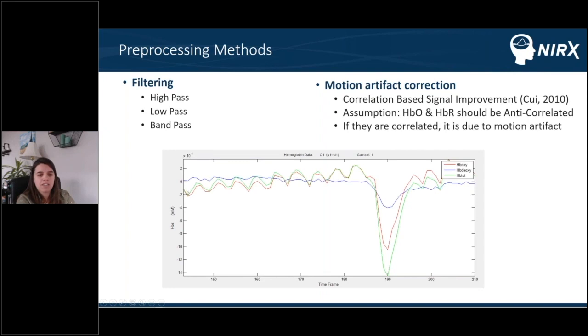Here we have an fNIRS channel. It's of high quality in this area of the plot. HbO is plotted in red and deoxy is plotted in blue. And you can see that HbO is starting to go up, deoxy then correspondingly goes down, but all of a sudden we have this big shift and they both go down, and they're both completely positively correlated, whereas they had been negatively correlated. So this is what happens when you have a motion artifact. It's when the optode is decoupled from the scalp. So the correlation-based signal improvement algorithm notices this and it corrects it. So this is the motion artifact correction algorithm that's available in Turbo-Satori.